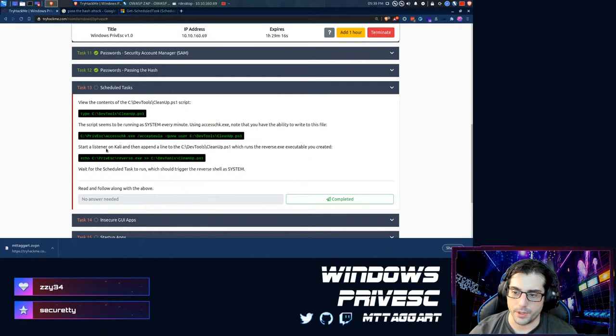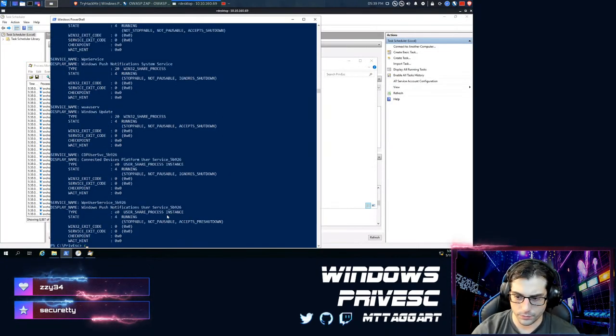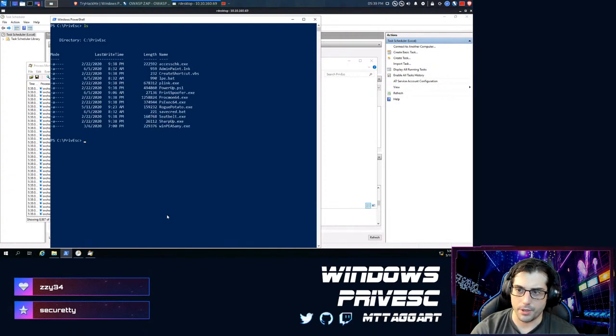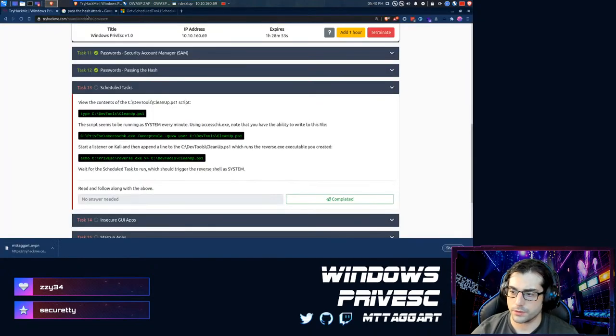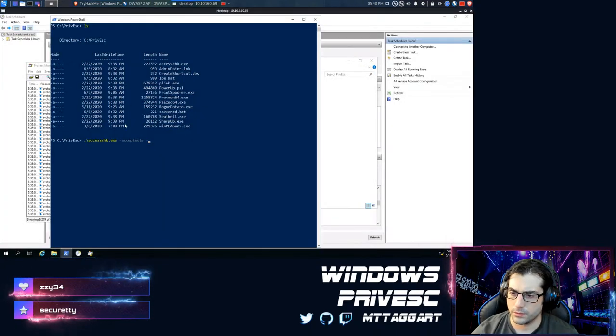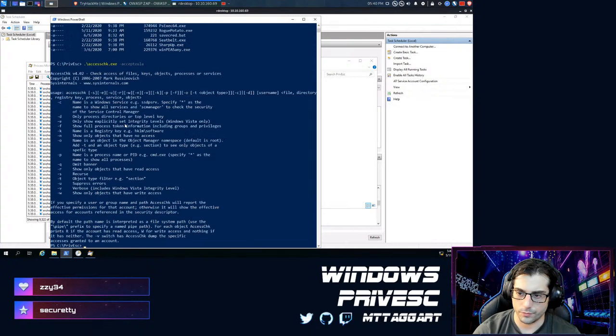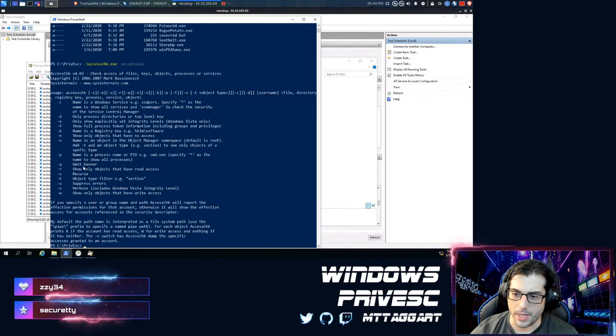But what it's telling us to do now is to use accesscheck, which we have in the Privesc folder. And what accesscheck.exe does, once we accept the EULA, which we do via the command line, is we do a check for scheduled tasks or services, right? Let's actually just run it without. Oh, Q is omit banner. And U is suppress errors, V, and W. So, okay. So basically, right.